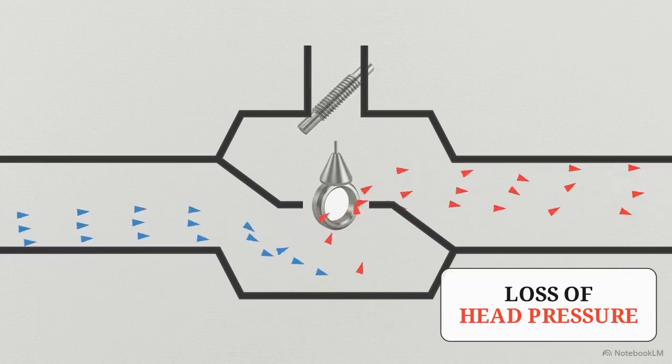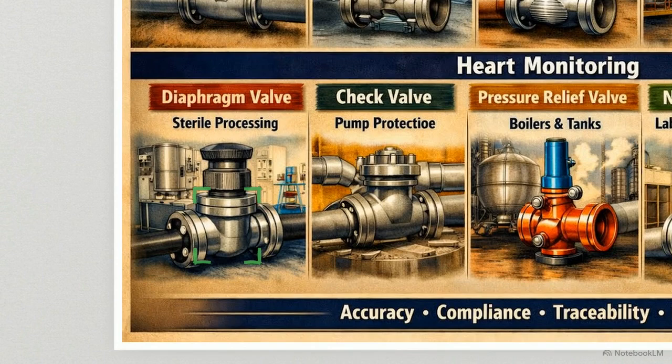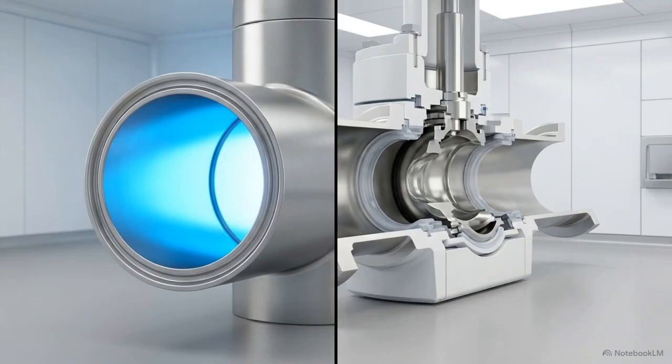The diaphragm valve uses a flexible disc that pushes down to form a seal against the body. This is the standard for sterile processing and handling corrosive fluids. Because it's isolated from the fluid, the valve is leak-proof and can be cleaned thoroughly without residue. Selecting a linear valve requires engineers to balance the need for unobstructed flow against the demands for precise regulation and sterile isolation.